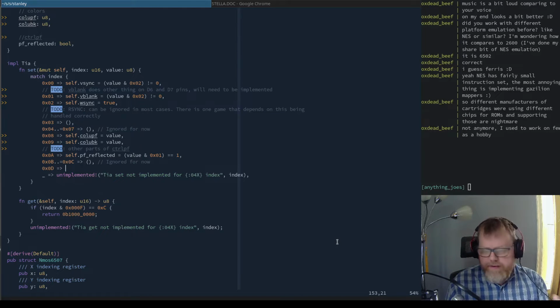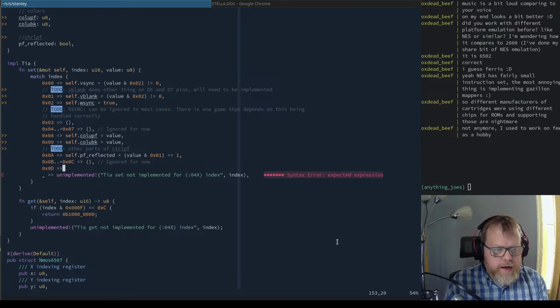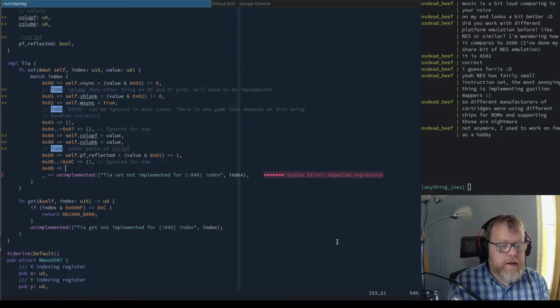You have to deal with whatever bits are set to control which bank you're on. I'm hand waving it because I don't know it very well, and I will have to learn it eventually, but not now.